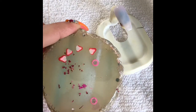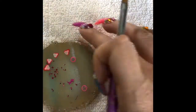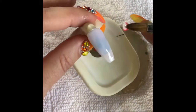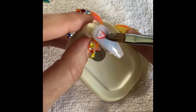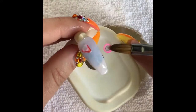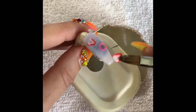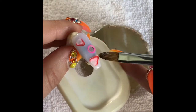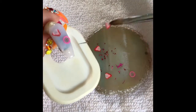Now, before we cure this, we're going to put in some of our decorations for the milk bath. I'm going to be using some strawberries, dragon fruit, and some dried flowers. I did try to pick the thinnest ones to keep the top of the nail smooth. Place a little strawberry here — try to keep your decorations in odd numbers; I find it's just more pleasing to the eye.